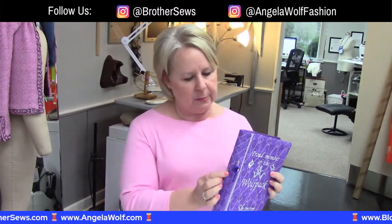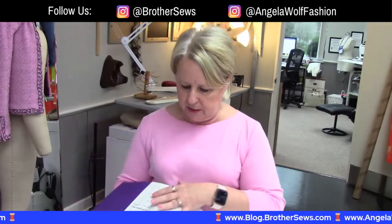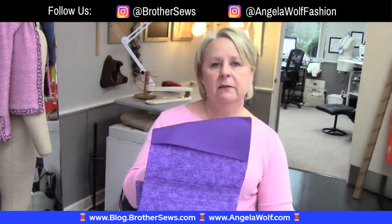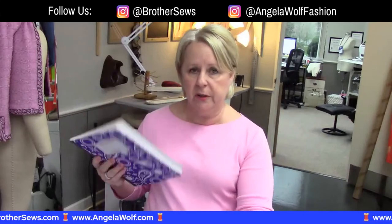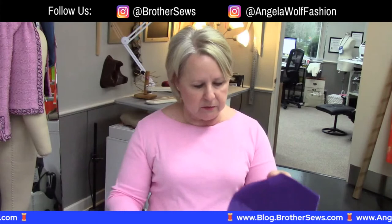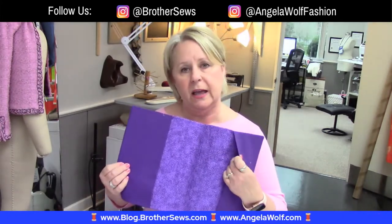So this is a piece of fabric here. This is a separate piece. This is a separate piece. This, you have your flap, and then it is lined. I'm going to take this out. It's very easy to just get one of these composition notebooks and slip it in. When you fill it out, you can take this one out and put a new one in. So you can use as many different color fabrics as you'd like.